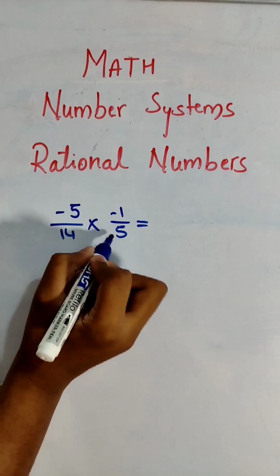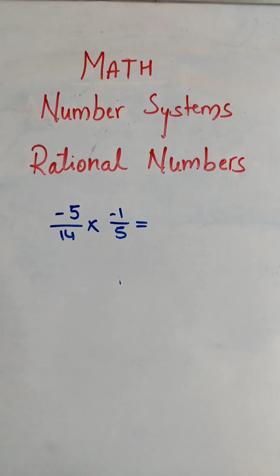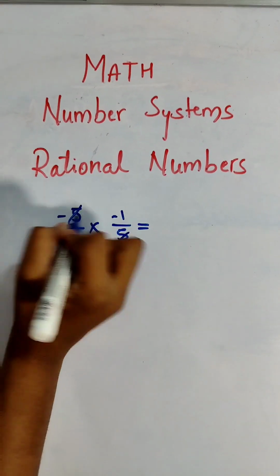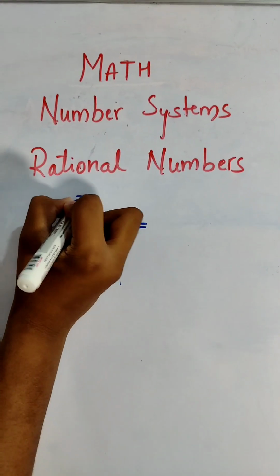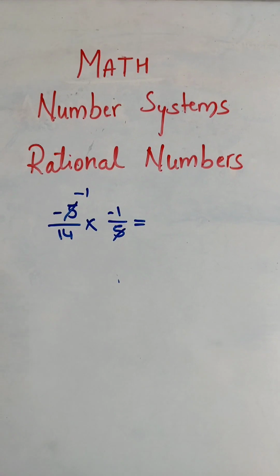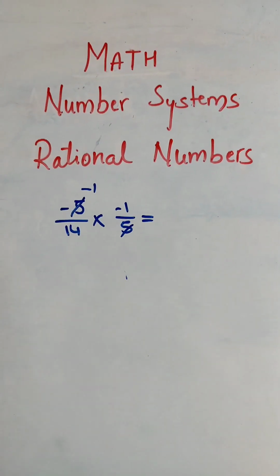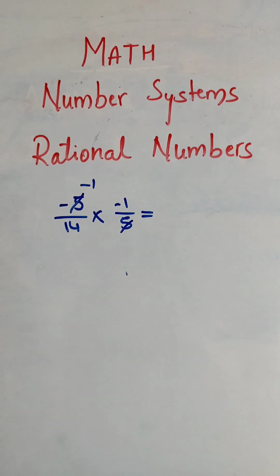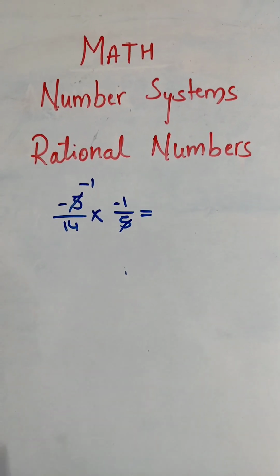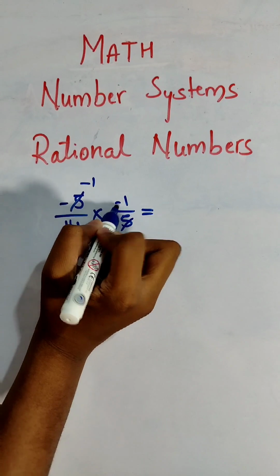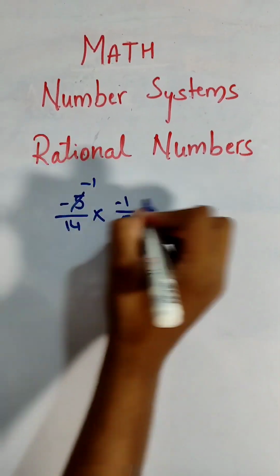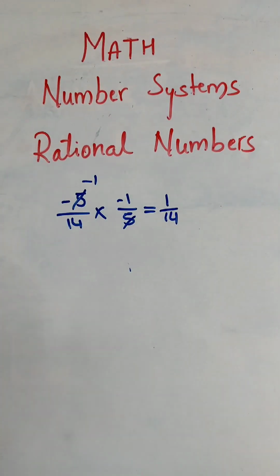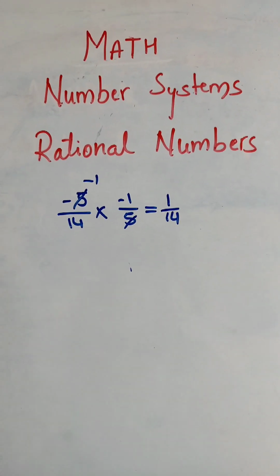In this case, as this 5 does not contain a minus, the minus will not be taken away, only the 5 will be. So over here we can see that as there is a minus, this is equal to minus 1. And we've also learned earlier, during the multiplication of two integers, that minus times minus gives a plus. So this will be plus 1 by 14. So you can see how simple it is to multiply. This is just an example.